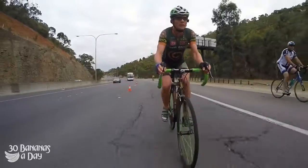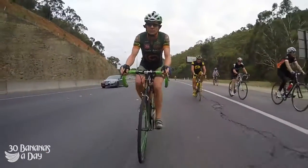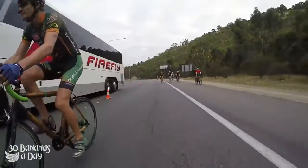Alright, welcome to how to use a power meter in 15 minutes. So here we have a bit of footage going up the expressway bike track in Adelaide, Australia, waving some good day to some friends. And don't get run over by the bus doing it.